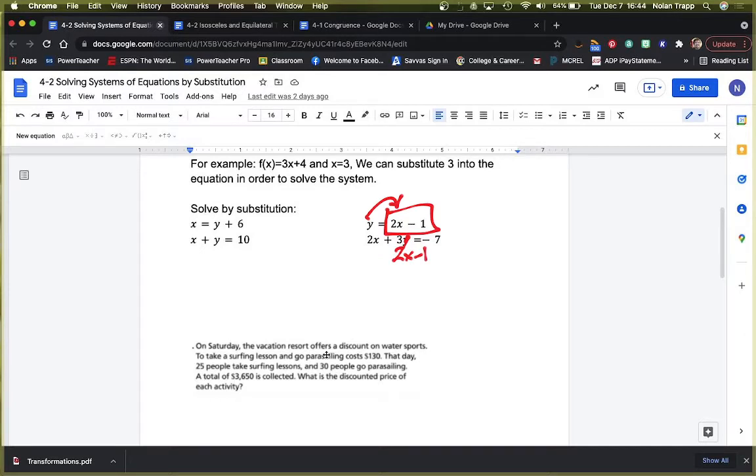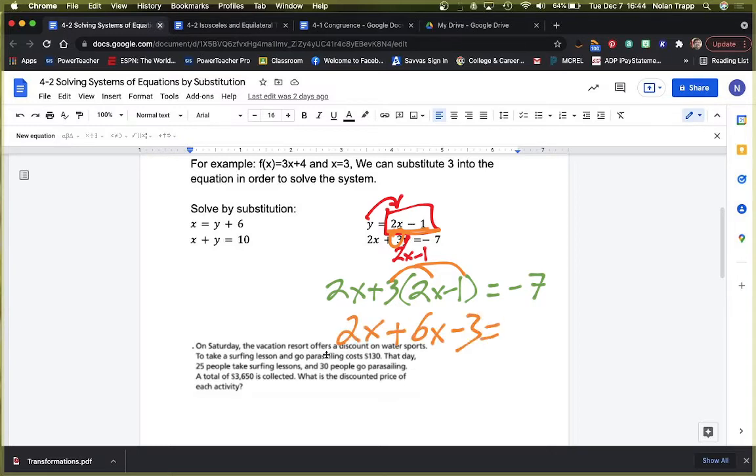What you do in this situation, we do the same thing. I'm taking that y, I'm more or less erasing it, and where that y was, I am putting what it equaled. So in this case, y equals 2x minus 1. This means now that to start the problem, before adding my y's together or anything, I have to distribute. Because this 3 was multiplied to y, well, this now took the place of y, so it has to be multiplied by that. So I'm going to end up with 2x plus, that ends up being 6x minus 3 equals negative 7.